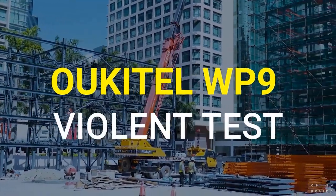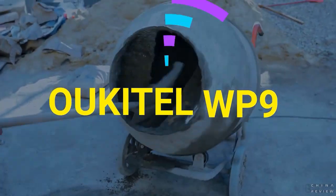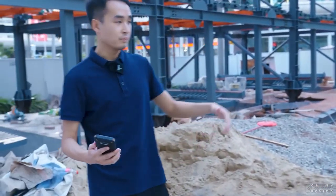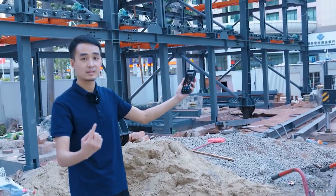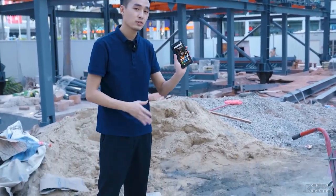We found a perfect construction site for a violence test of the WP9. Okay, let's come closer. As we can see here, it's totally a mess. And let's see, what I'm gonna do is something crazy. I am going to drop this.